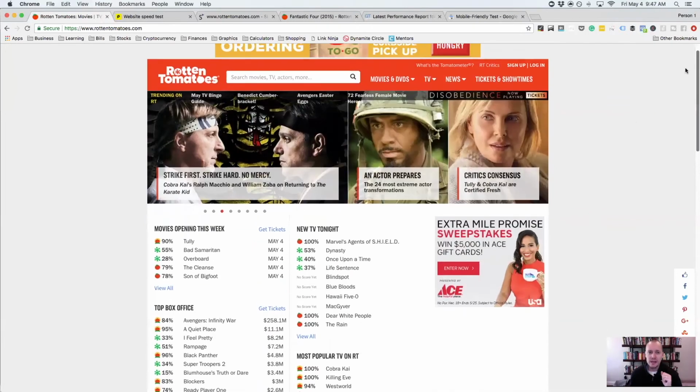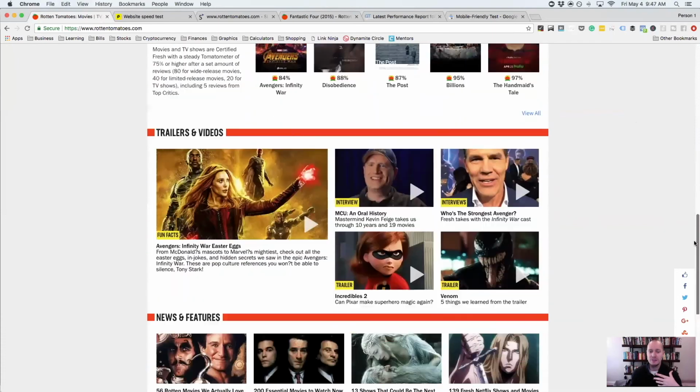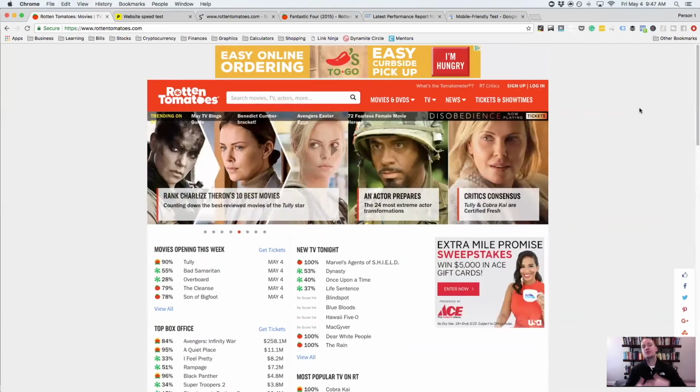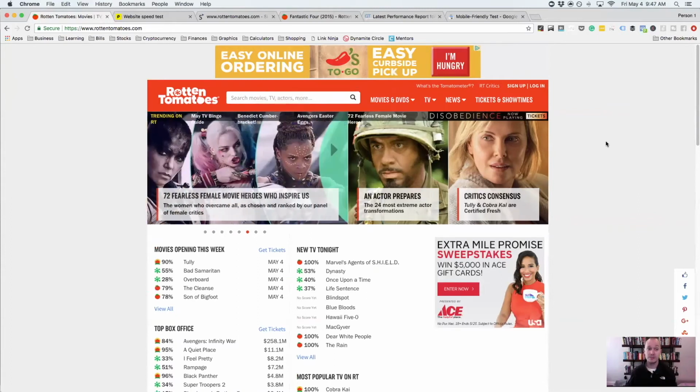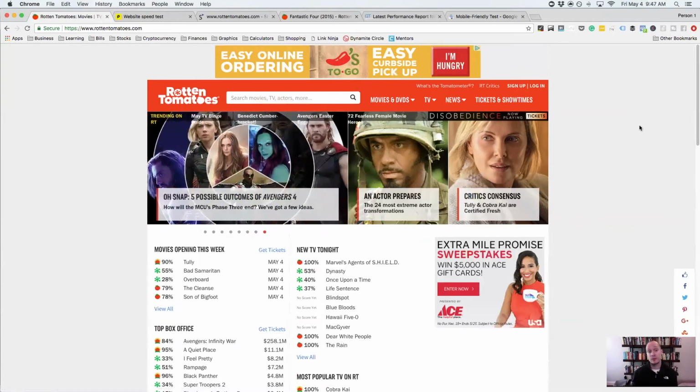But outside of that, it's really fascinating to see Rotten Tomatoes' design, because the new trend for design is to have these full width designs, and Rotten Tomatoes actually sticks with the old school blocked out design, and that's very effective for them. It keeps you really focused on the content itself, which is what really matters.